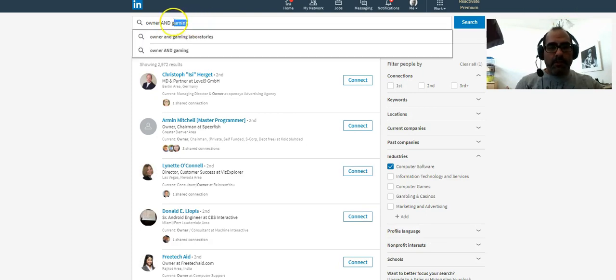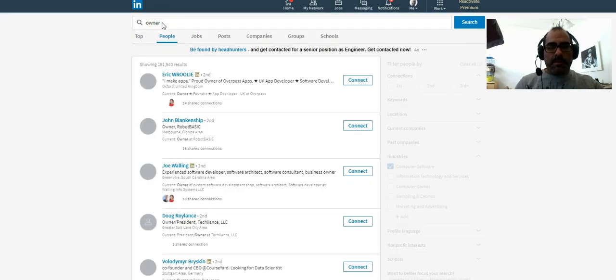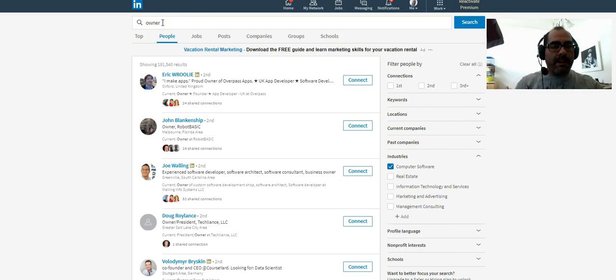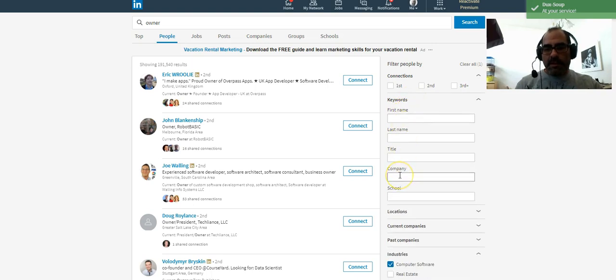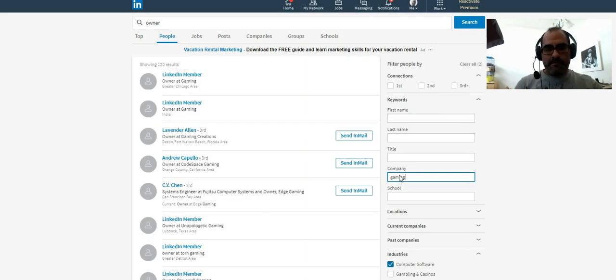And you can also target people by keywords in their company name, and I find this very effective. So you can go to keywords, company, and put in gaming. And then only people who are owners with the keyword gaming that's in their company name will pull up.